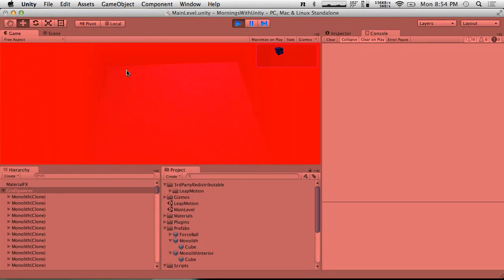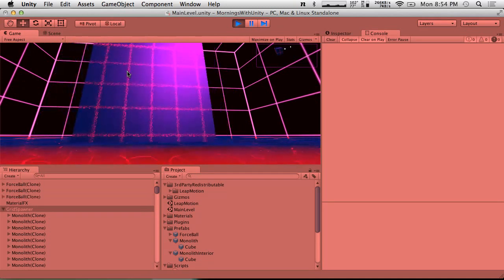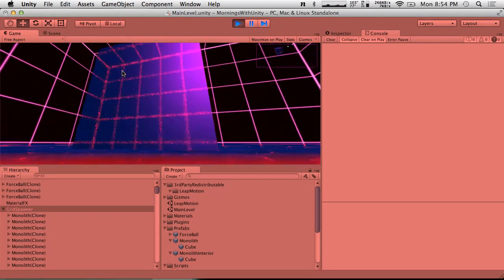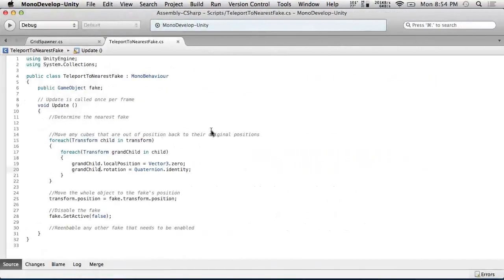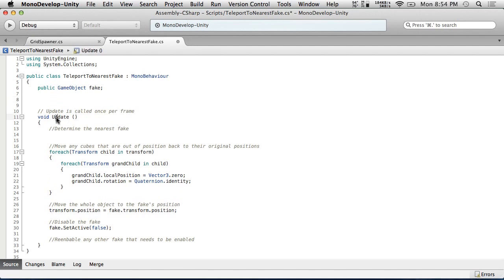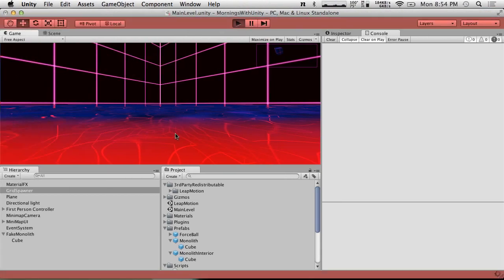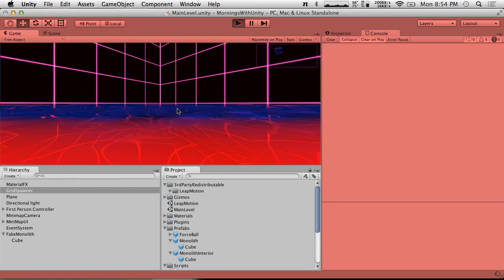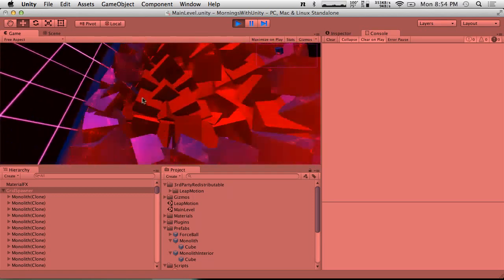They're not reacting to me anymore. Why aren't they reacting to me? Why does it feel like it's slowing down more than usual? Oh, it's because this is happening every frame. So really it's only if we have moved. So we should only do this once. So let's do this as a test case. Let's just put this in a Start. Save. Hit play. There we go. And now, yay, so it's all good.